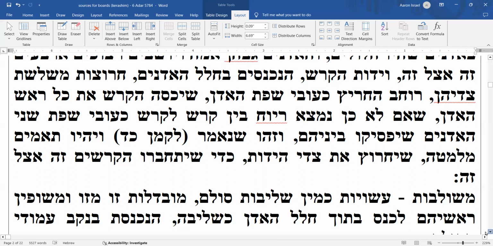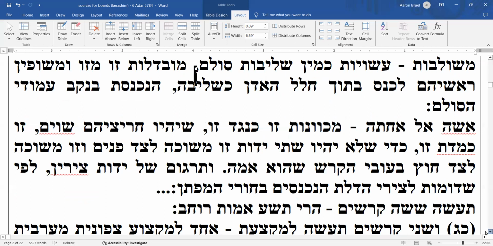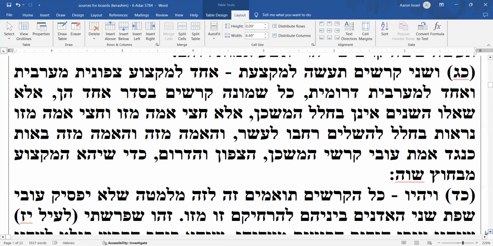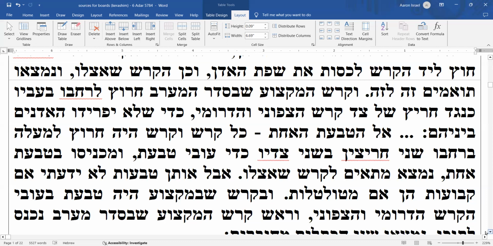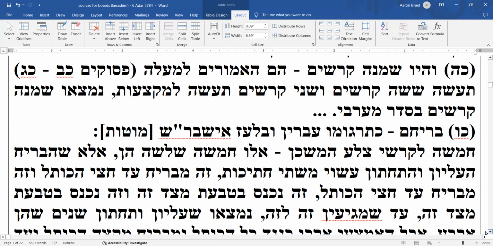Okay, now Rashi explains these yadot are asuyim kamin shlivo tzulam. They're like the pegs, the steps on a ladder, and how they attach to the sides of a ladder. So in other words, you have a peg that you insert into the side of the ladders. And he says, so too, these handles, these yadot, were there to be inserted to hold it tight. All right. I think that's enough with the Rashi. Let's get to, because we're running late here, so we'll skip the rest of the Rashi, because there's really not much here. Again, just describing the design that we've seen already in the pictures.